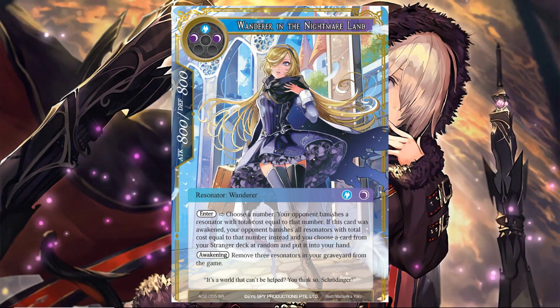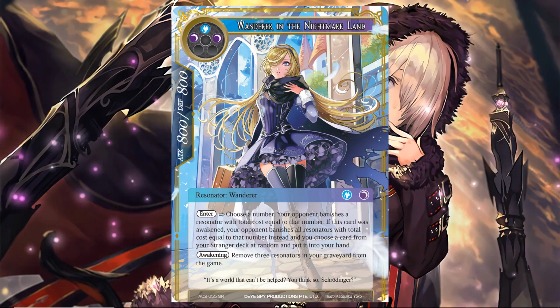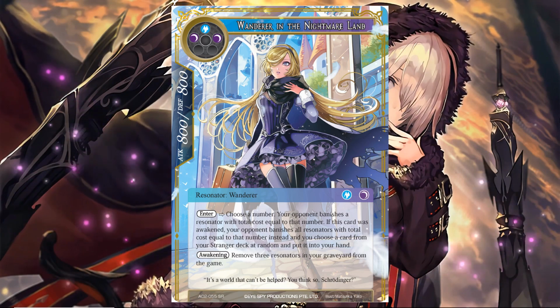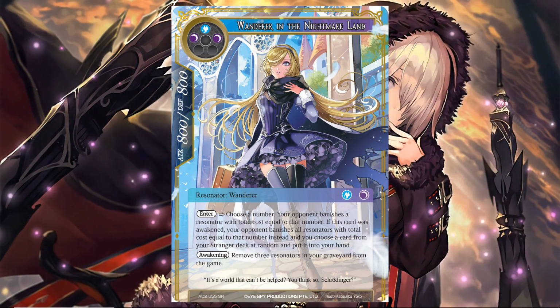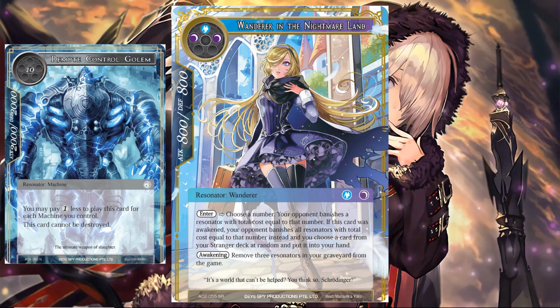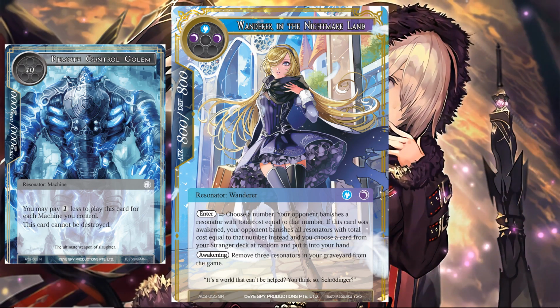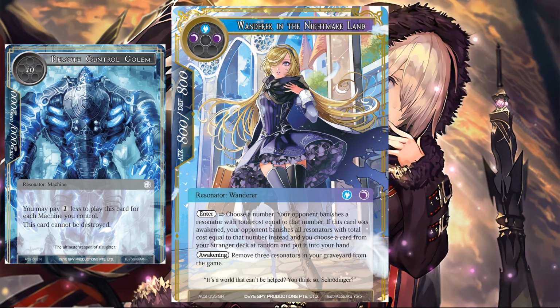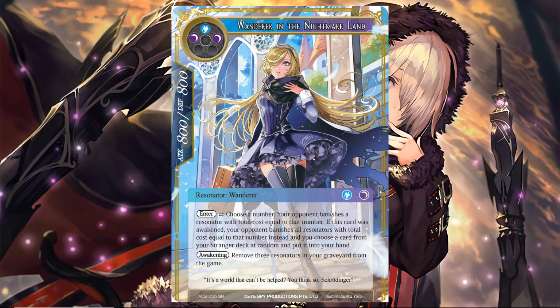And this can get around a lot of weird can't-be-targeted effects. Your opponent gets to banish the resonator. You don't target it. So this also gets around indestructible type effects as well, kind of like that golem that we just talked about. So yeah, this card's really good. It's definitely going to be seeing some play, and I'm definitely going to be putting at least a couple copies of it, if I get them, into my version of the Valentina deck.